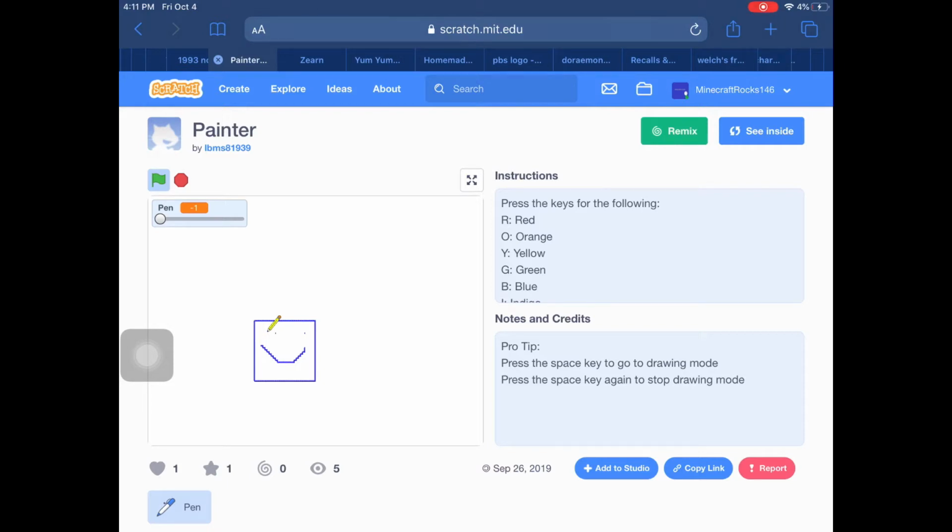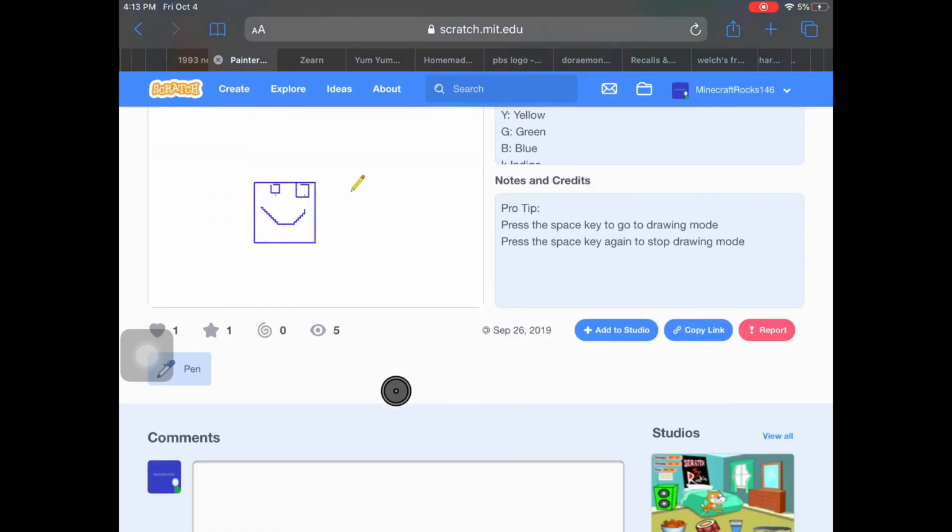Well, I'll add some stuff to make it look more like a happy face. But when I push the H key, it will tell you which keys to use to change color.